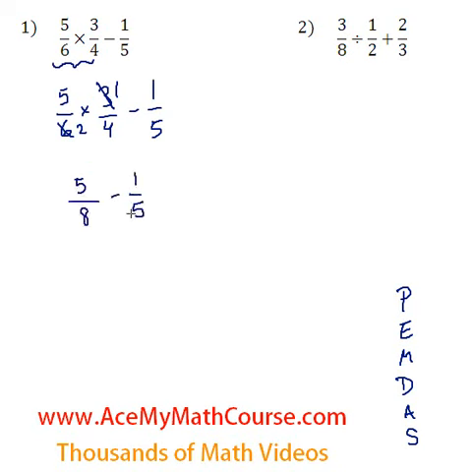Now we need a common denominator so we can combine the fractions, and the common denominator will be 40. So what I'm going to do is multiply the first fraction by 5 over 5 and the second one by 8 over 8. Excellent, so we're going to get 5 times 5, 25, minus 1 times 8, 8, all over 40. So 25 minus 8, 17 over 40.